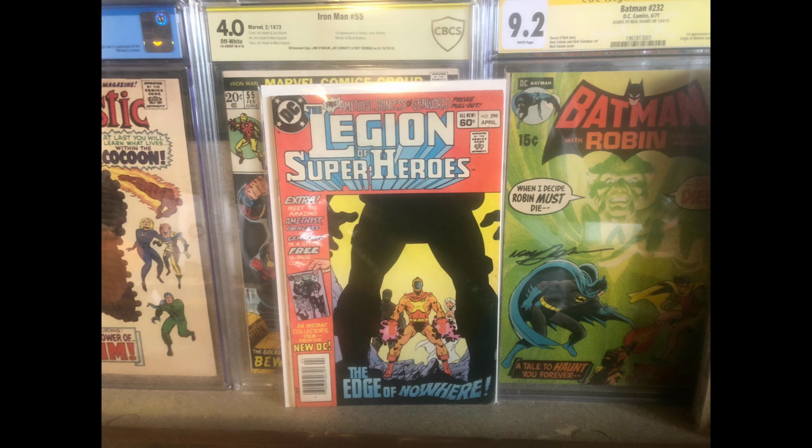But this is one of those runs that litter dollar bins. I mean, this is an overlooked book. This, the Dark Side arc, and a few other issues are always good pickups in the dollar bins. Honestly, Legion of Superheroes has some good reads, if anything, but still, first appearances are always great to pick up, and this is one to keep an eye out on.